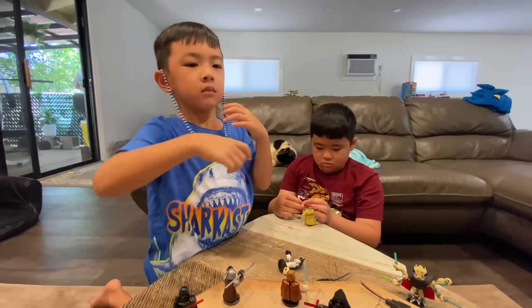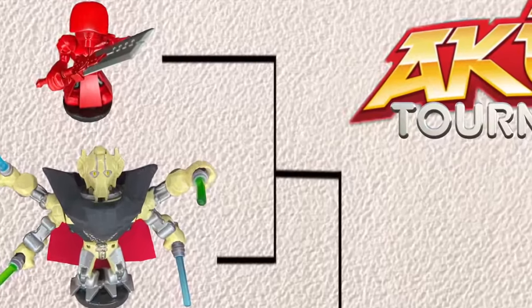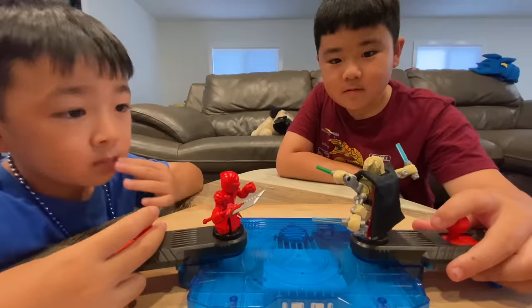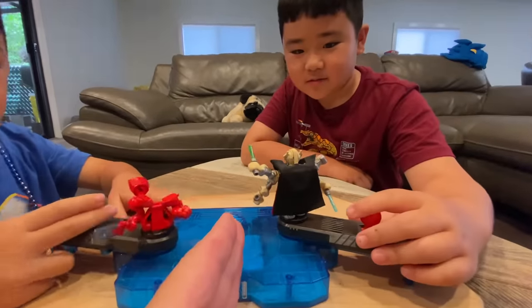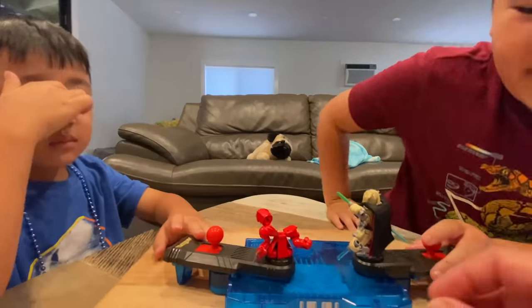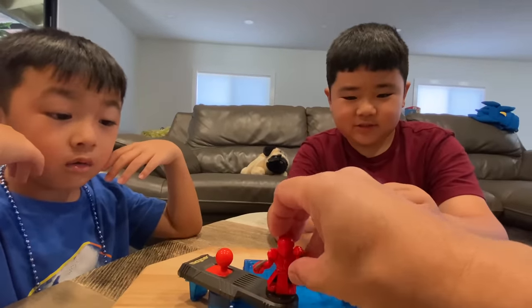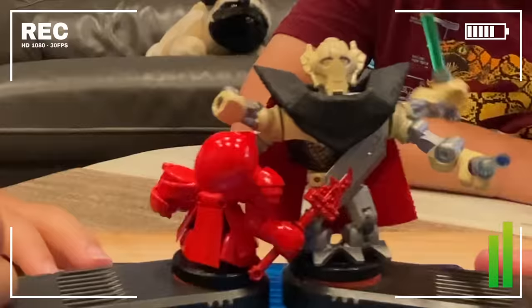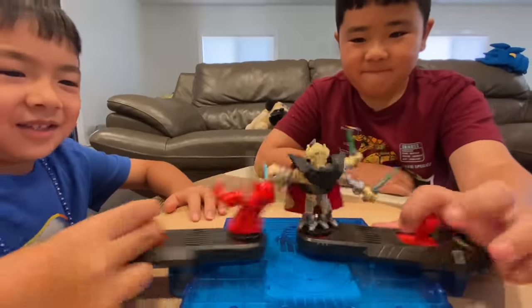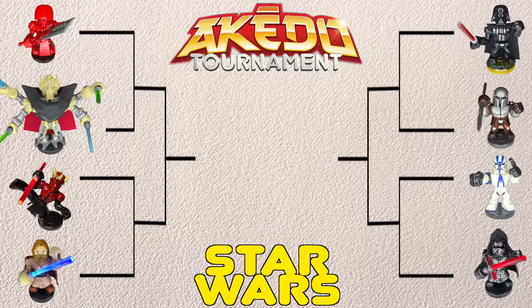Okay guys, for our first matchup in round one, we have the Praetorian Guard versus General Grievous. First of two is the winner. Ready, fight, split, strike. I lost him. Okay, it's 1-0, Grievous. My arm. Put your arm back on. Yeah, your guy got split. Okay, ready, fight, split, strike. General Grievous moves on to round two.